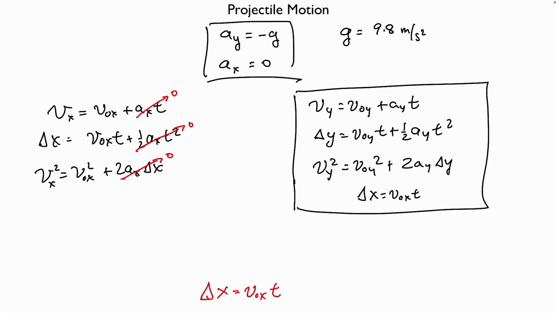Now, chapter 4 is going to have a lot of equations in it in your book. And you're going to see lots of math. But really, if you have these 4 equations, you're golden. You can solve anything. Are they any different than what we encountered in chapter 2? I mean, yes and no, but not really. They're the same 3. And then that 4th one gets tacked on because of our special things for acceleration in the x direction.